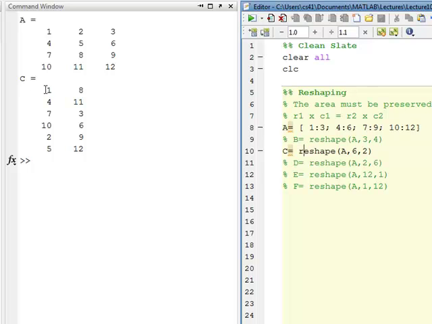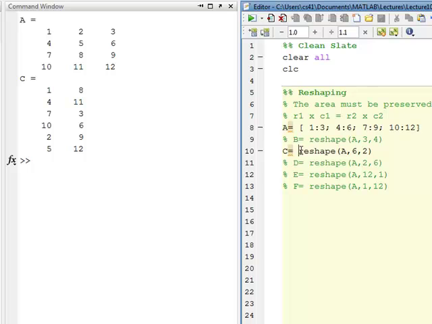So I start off here. This is 1, which is the same linearized 1 up here. 2, 3, 4. If you look up here, 2, 3, and 4 is the 1, 4, 7, 10. And then 5 is the 2. The linearized index 6 is the value 5. 7, 8, 9, 10, 11, and 12, just as we have up here. So that's the linearized indexing in this rectangle, if you will. And now the dimension 6 by 2, if you multiply those together, you get 12, which is the same as the original 12 that you got from the original 4 by 3 for array A.